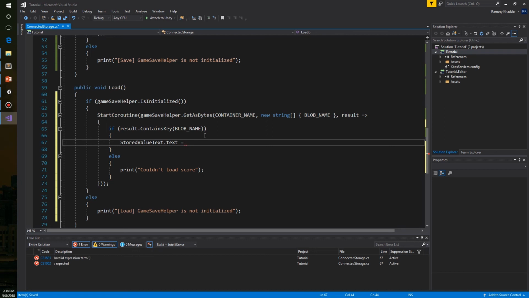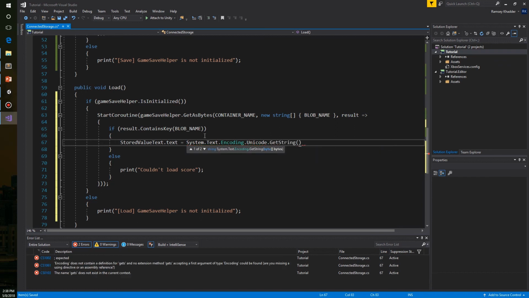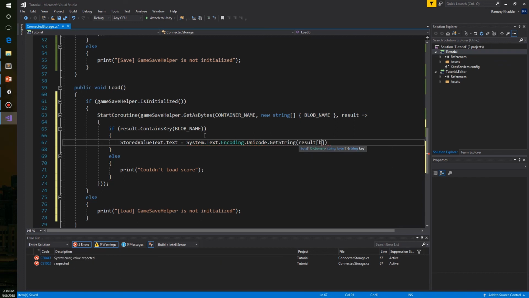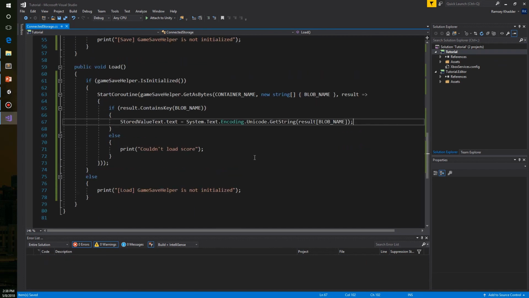But remember, it's a byte array. For us to convert a byte array back to a string, we have to go to system.text.encoding.unicode, make sure the encodings match, and then we're going to get string, pass to it whatever value is associated with our blob name. And there we go.